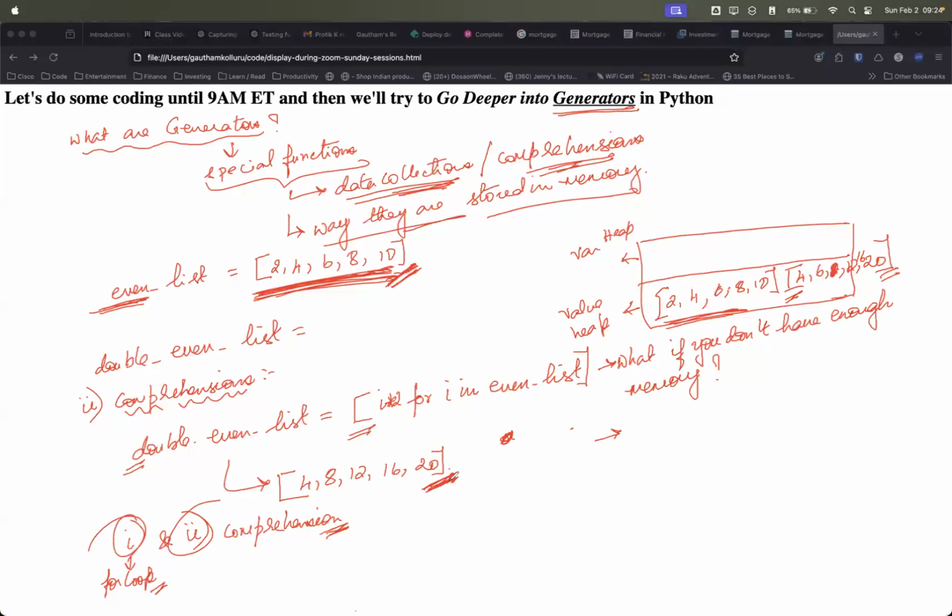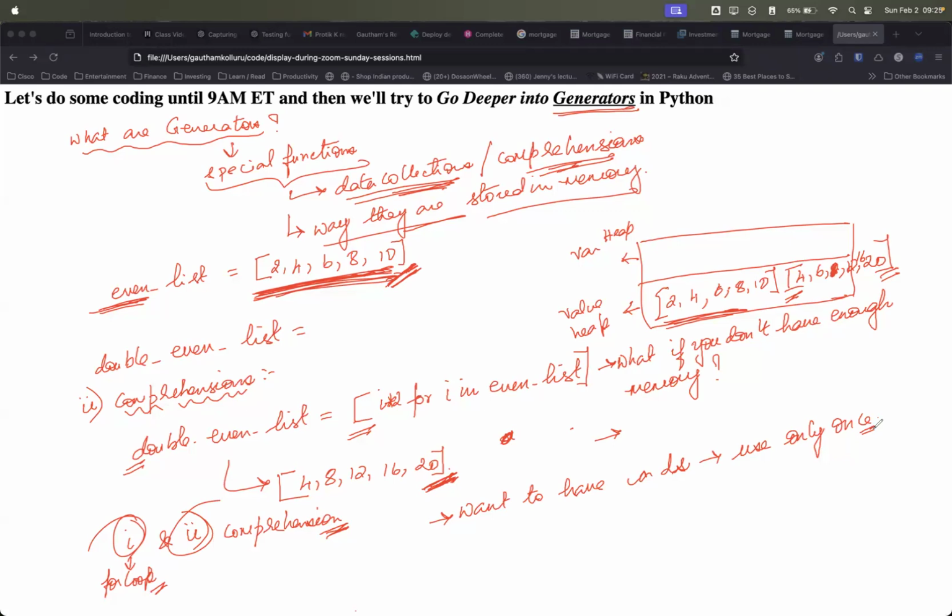All right, let us understand. Let us say in the program that you want to write, you want to create a data structure that you will use only once. You have a scenario where you want to use a data structure only once in your program.